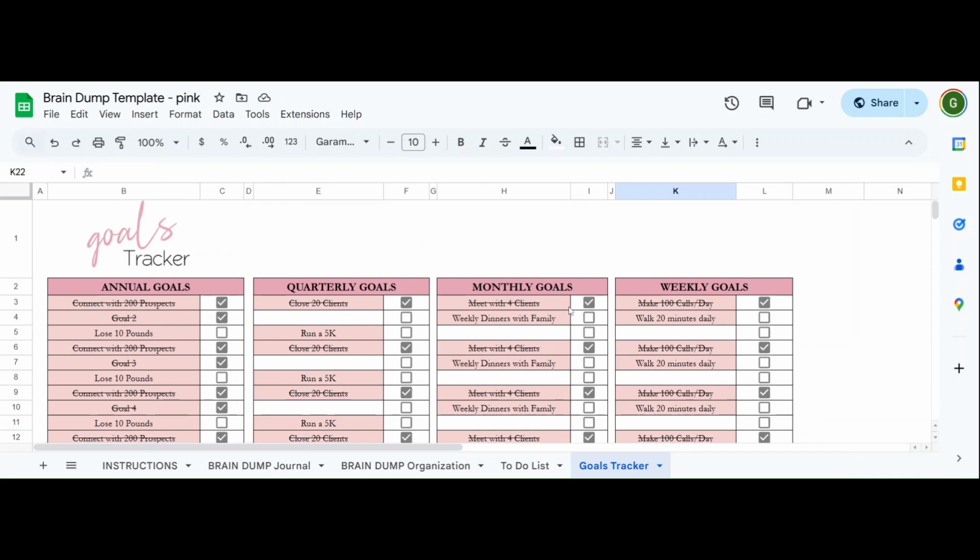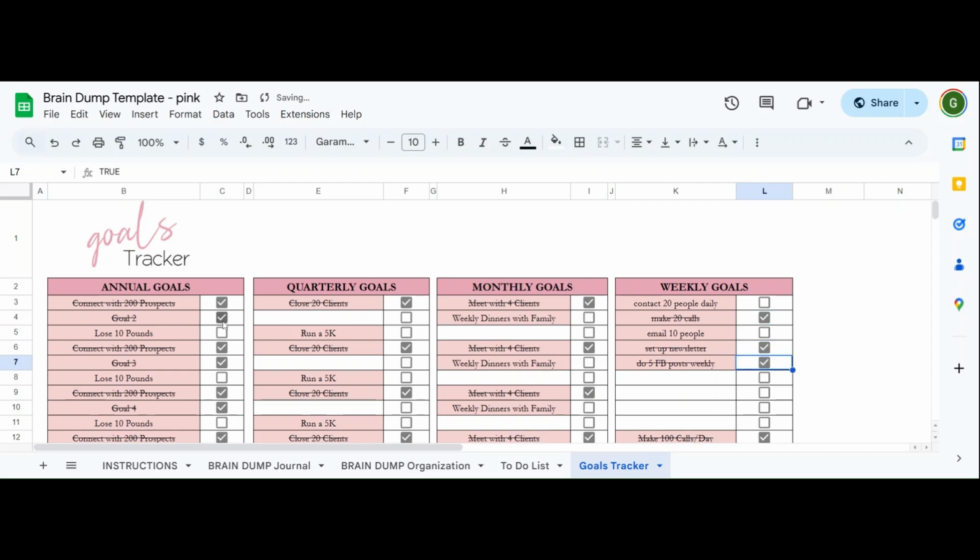So say if we wanted to talk about goals for work, our goals are: contact 20 people daily, make 20 calls, email 10 people. We're going to set up a newsletter. We're going to do 5 Facebook posts weekly. Okay, so those are some goals, and then as you get them done, you can check them off.